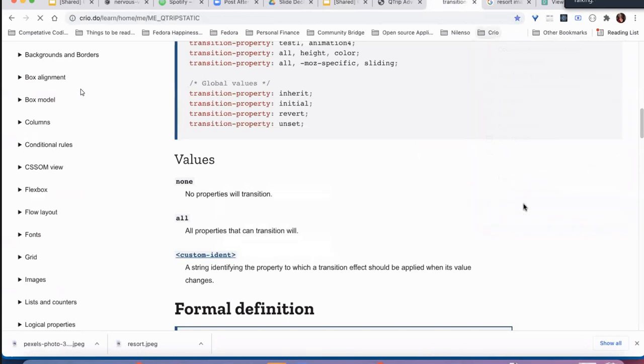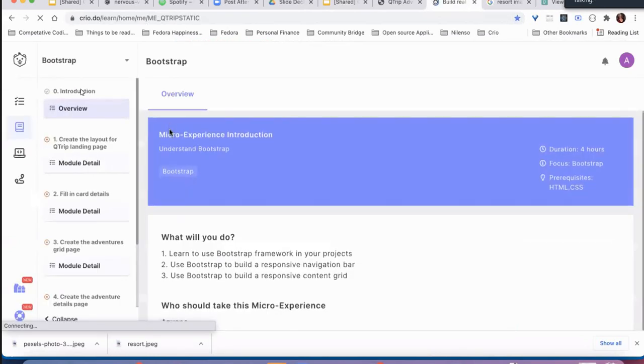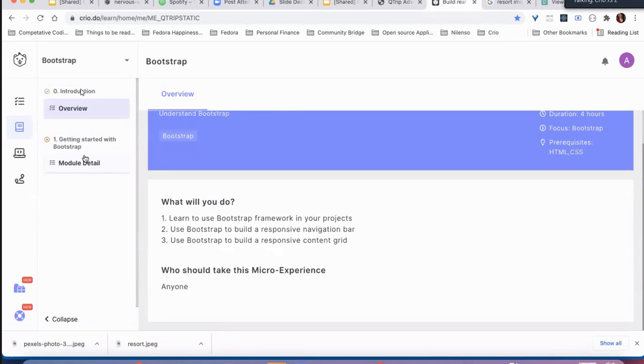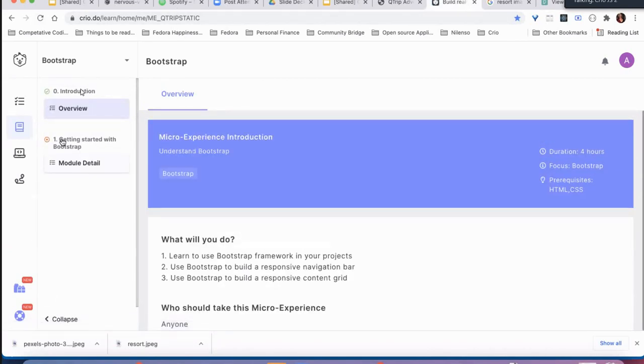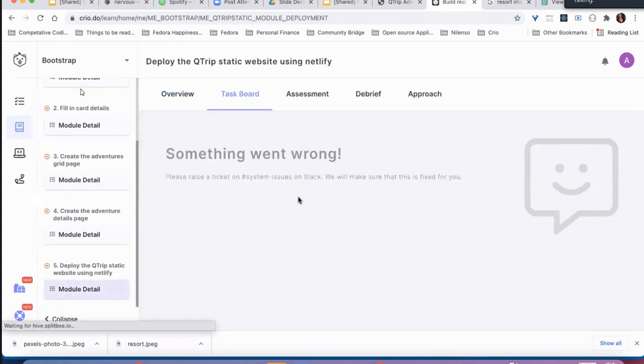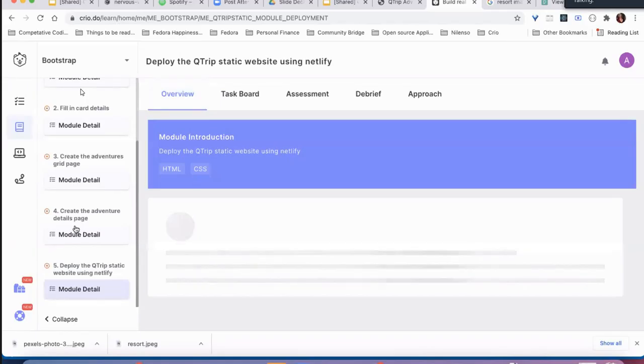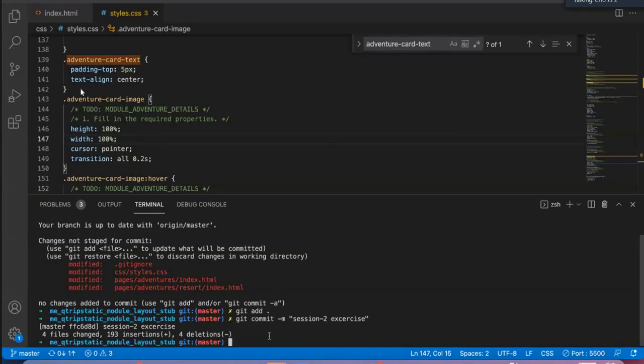So now we would be deploying, right? Not sure why this is happening. Okay, sure. We'll check that. The site has some issues, maybe some access right issues.